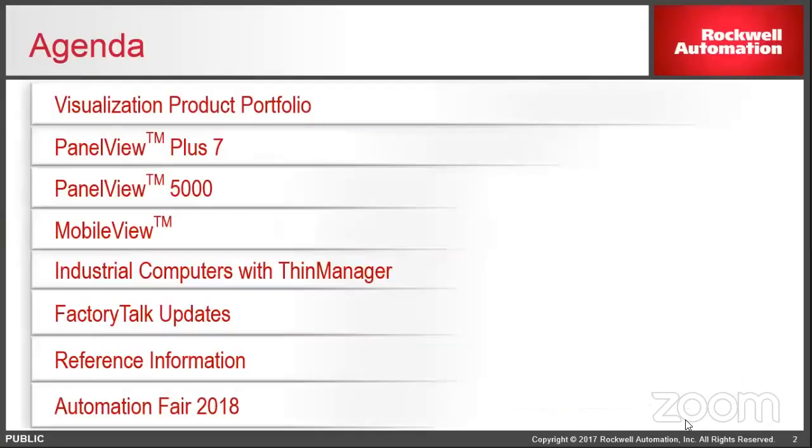But beyond the PCs, we have a lot of other content to talk about in terms of the PanelView, MobileView, other industrial computers besides my product line, a couple of FactoryTalk updates, and then a lot of this is going to shoehorn into the Thin Manager conversation. We have Mike Smoltz that's going to come up a little bit later to talk about some of the other equipment that's up here. So I did bring some toys here. Everything's up and functional. I've got MobileView, the newest PanelView, and a CompactLogix 5380 controller.